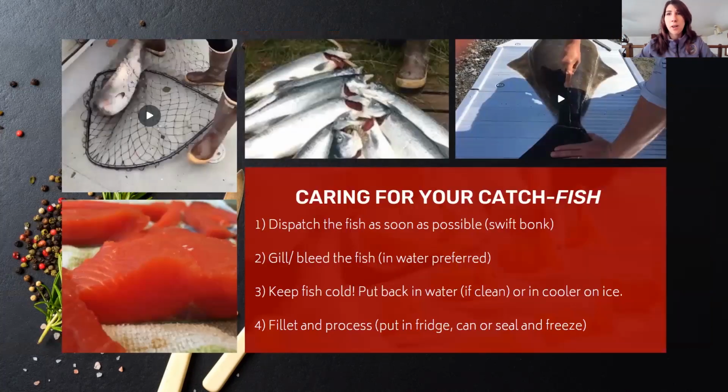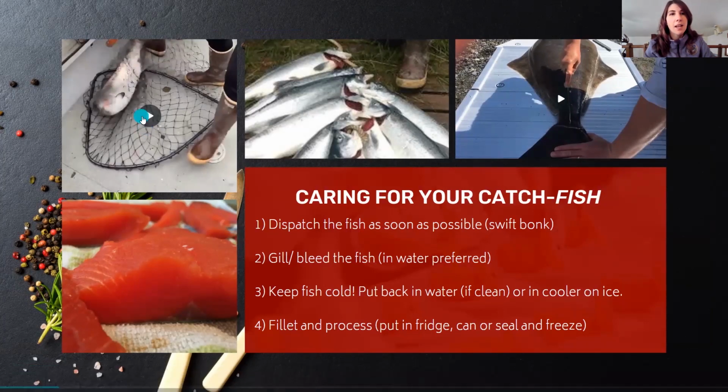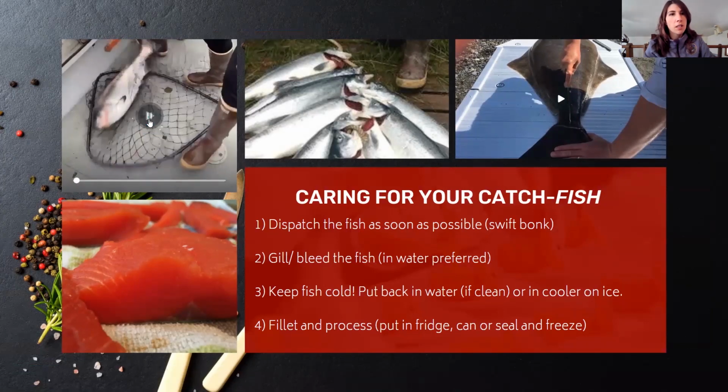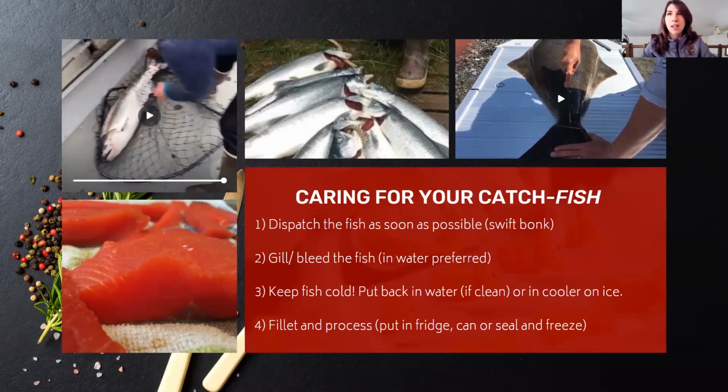So first we'll talk about caring for your catch in the field, and this is for fish. So the different species that I'll cover are things that you would get with your Alaska sport fishing license. So if you catch a fish in the field, the first thing to do is to dispatch it as soon as possible. And that is usually done with a swift bonk to the head. So there's a video of my friend bonking a king salmon in the head that she caught.